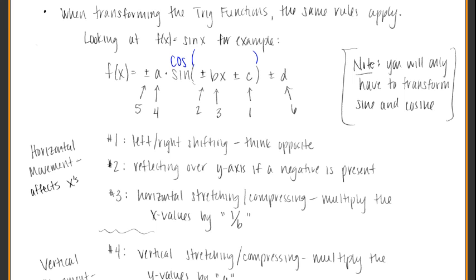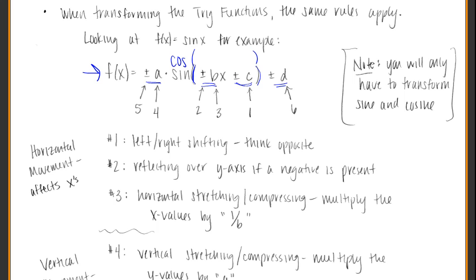And if you want to take 2 seconds and look at what I wrote here, it's a summary of all the different transformations and where you would normally see them. So it's plus or minus, basically a number out front multiplied to your function, a number in here multiplied to x, a number added or subtracted after x, but still inside your function because it's inside those parentheses, and then a number in the back, either added or subtracted. And then I listed off the order.